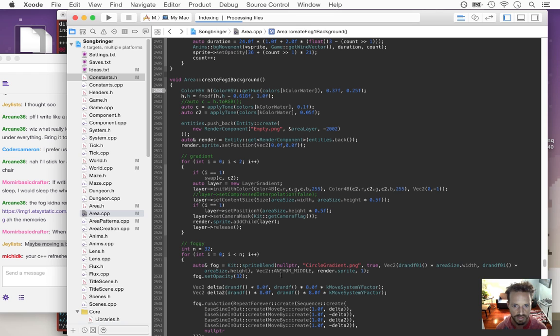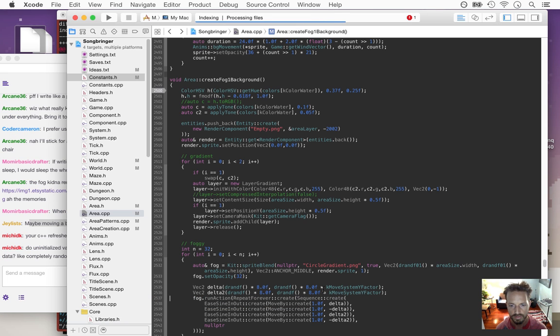Which should help it. And then also changing the timing. I guess it doesn't really matter. We'll do a second plus drand F01 for all these. Adding a little bit of random timing into every one of these steps is really going to help each one of these particles look a little different.